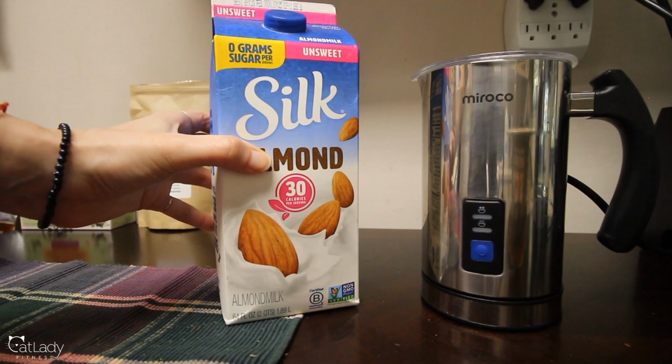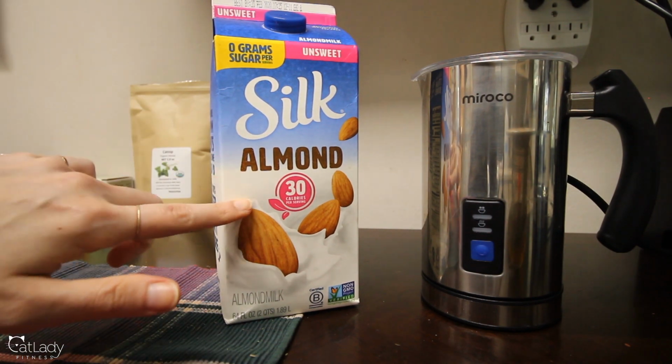So after a lot of trial and error and asking my favorite baristas at places like Starbucks and local coffee shops, the best dairy-free milk to use if you actually want it to froth up is Silk almond milk. So keep that in mind if you like to make lattes at home too.